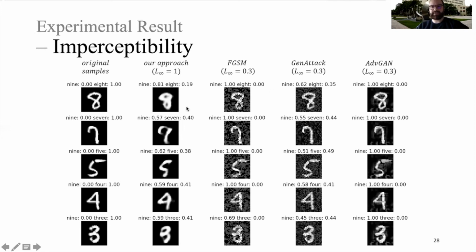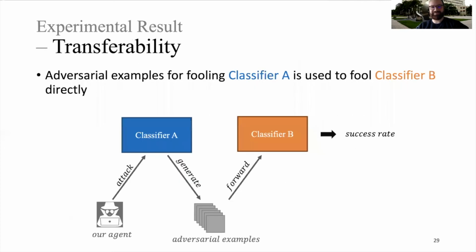But what you can see is that the quality of the image that we have generated is much higher than the other ones. Also, please notice that since the other ones only work on the pixel space, the same shape and stroke will be preserved in the adversarial example. But as you could see for our algorithm, because we are working on the feature space, our agent has changed the strokes a little bit. So whether this result is better than the other one is subjective to the audience's decision.